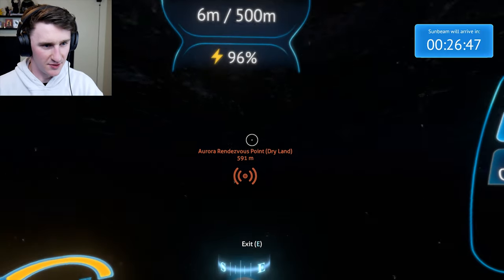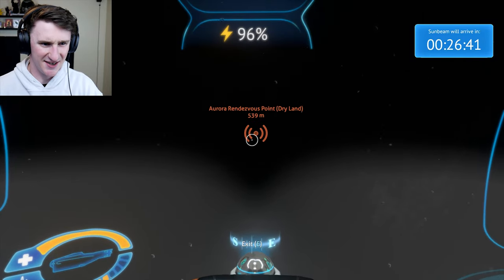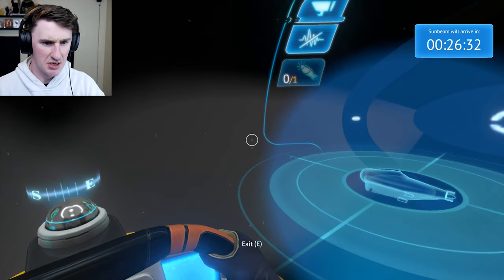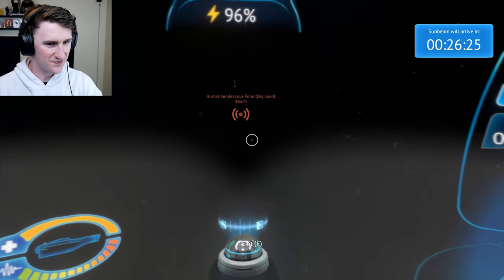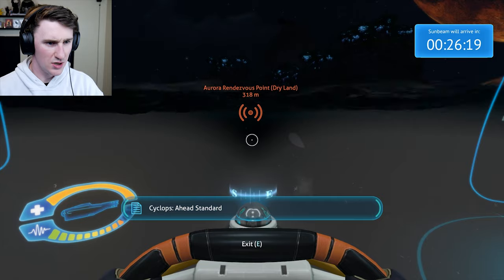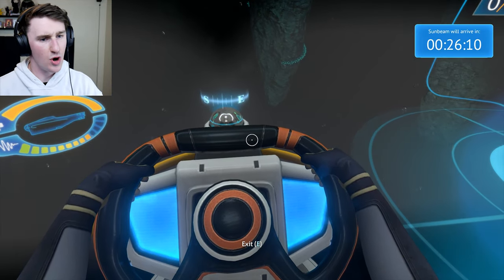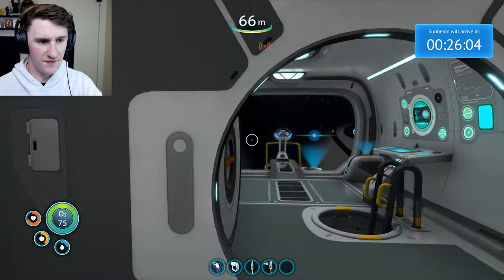We are gonna start dipping down though. Oh, yep. This is a bad idea. Oh, this is a bad idea. Ahead flank. Emergency speed. Ooh, I don't like that. This was a bad idea. This is very bad. Nothing on the sonar. Oh. Hello. Hello, baby. I think this is the right way. Let me pretty much just dip down. Good thing I brought tons of fluid. Did we? Uh-oh. Yeah, we did finish it. All right, sick.